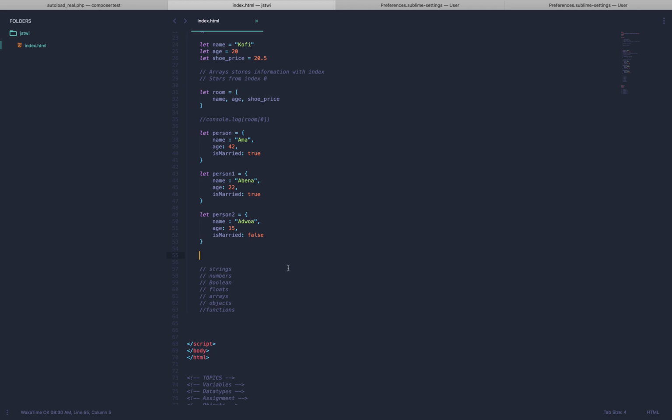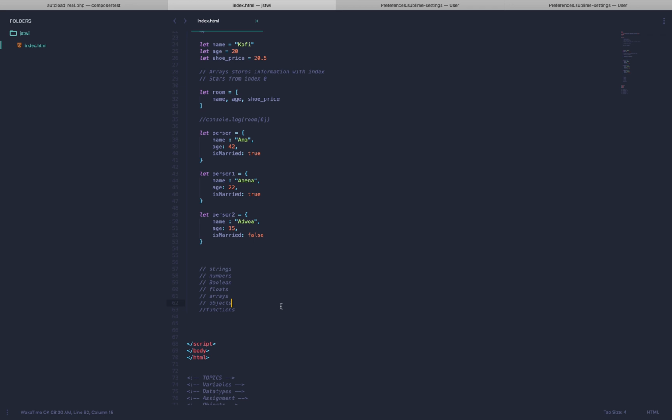Now, a function is like a maid, where you want the maid to make you tea every morning. So this maid is performing a function every morning. That's how functions work. Functions are asked to perform specific operations, and then that's what they do. They can perform and then bring us a response. So right now we're going to create a simple function that will tell us the name of a person, either person 1 or person 2, because we don't know any of these persons, or we can't go out to ask their name. So we want to create a function to tell us their name.